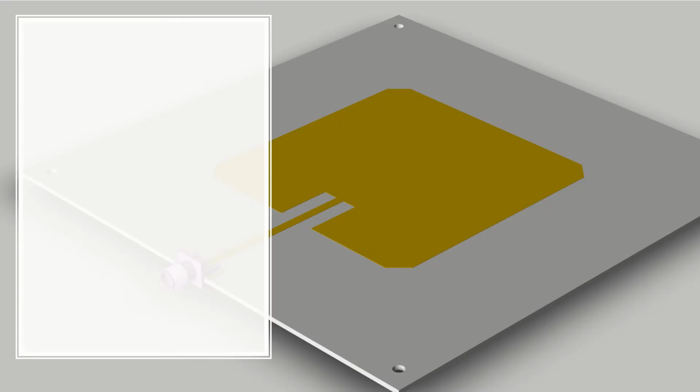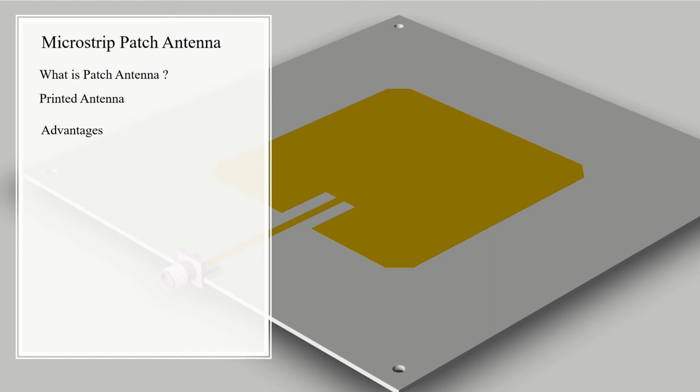How are we going to apply this in underwater wireless communication? There are several ways of employing such communication, but for my research I will design a microstrip mesh antenna to employ it. Before I explain the details of my research, I will explain what a microstrip mesh antenna is. A microstrip mesh antenna is a commonly printed circuit board antenna structure that is popular nowadays due to its advantages, such as small size, being easily printed on any printed circuit board, and being able to operate at radio frequency.